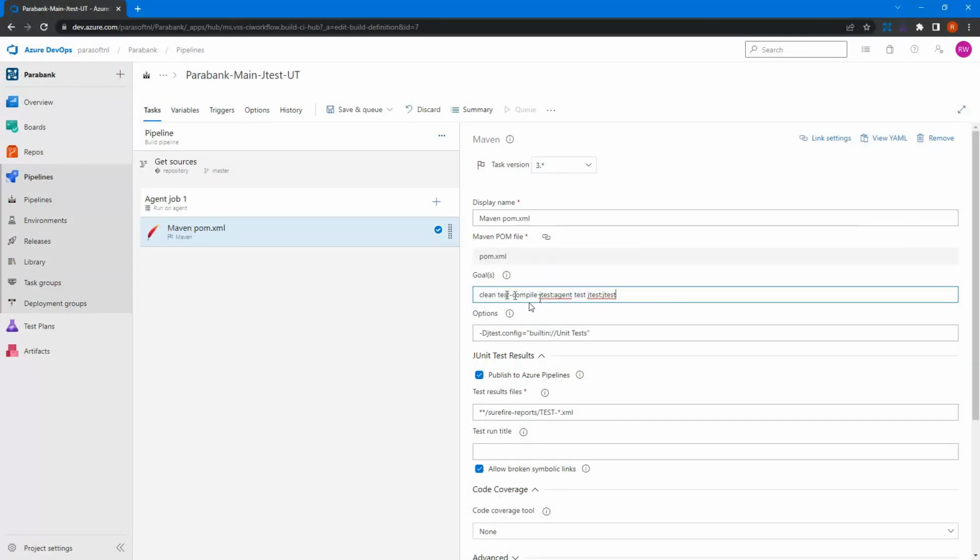Some of them are instructions to JTest to execute the tests. You can see we are now running the unit tests. So we have built a run configuration which is instructing to execute the unit tests.